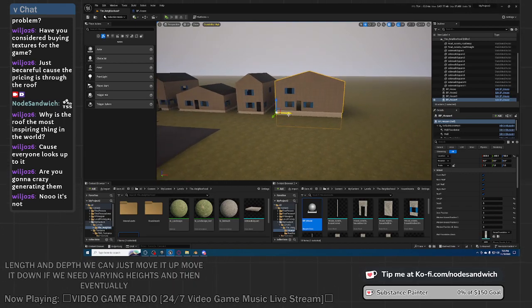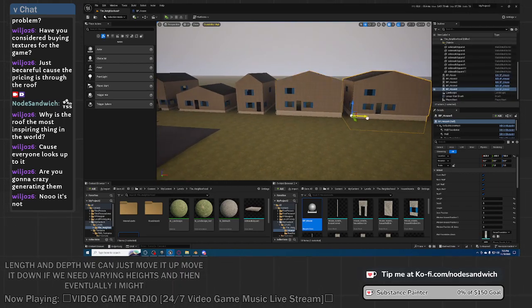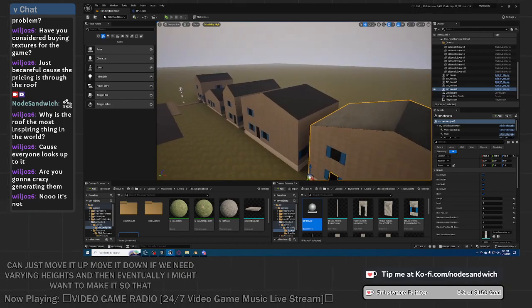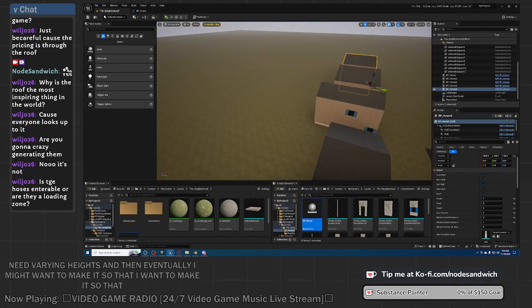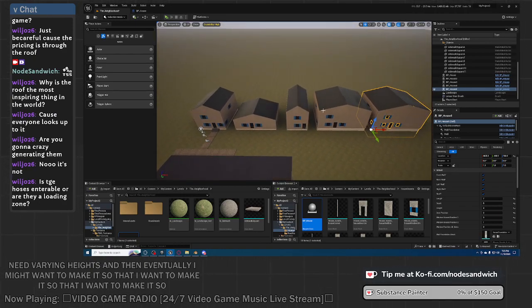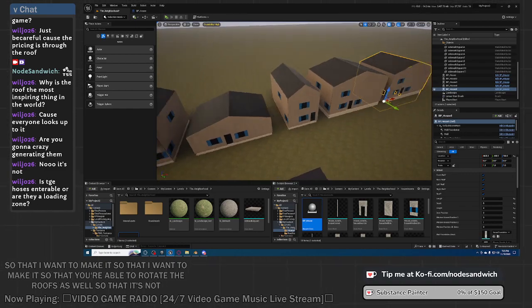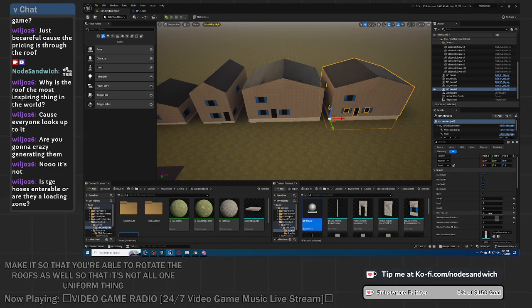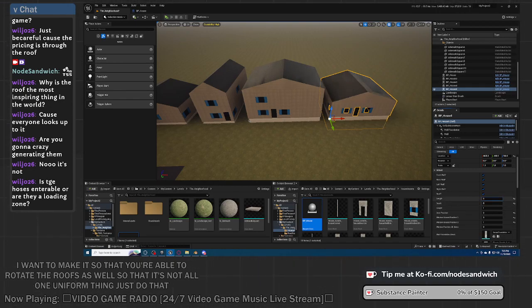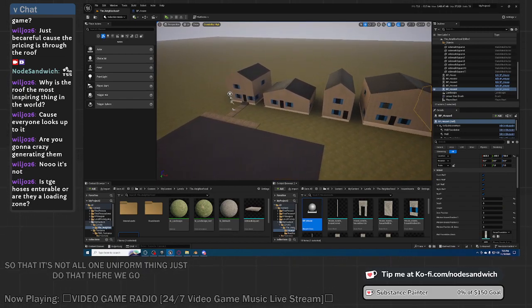And then eventually, I want to make it so that you're able to rotate the roofs as well, so that it's not all one uniform thing. Just do that. There we go.